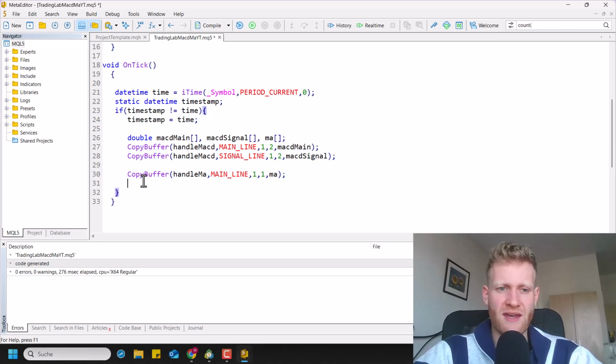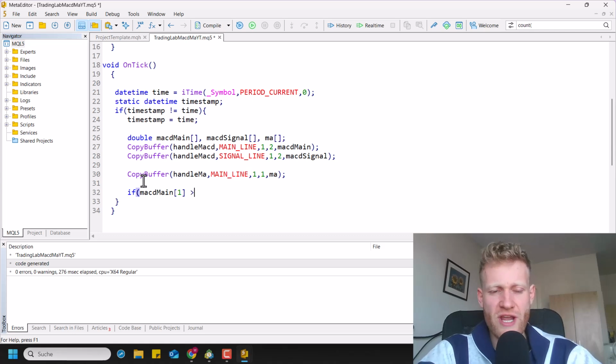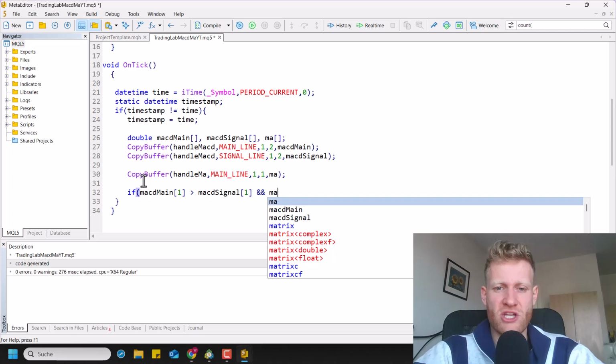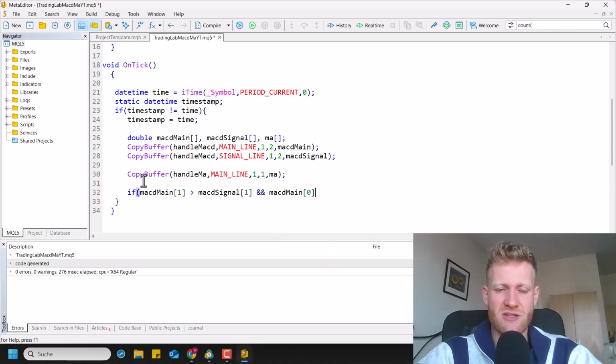So what we do then, and now we are almost finished actually, we just have to check for the MACD signal. So we check if the main line jumped above the signal line. And this is what we can check by checking the last 2 values here of the MACD, because this will make sure that there was the crossover.